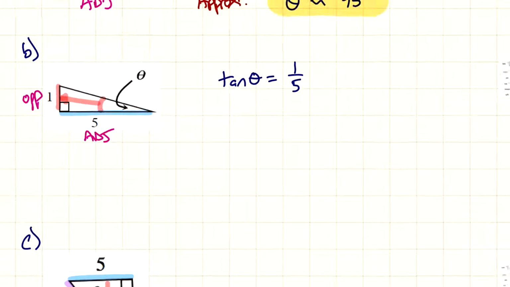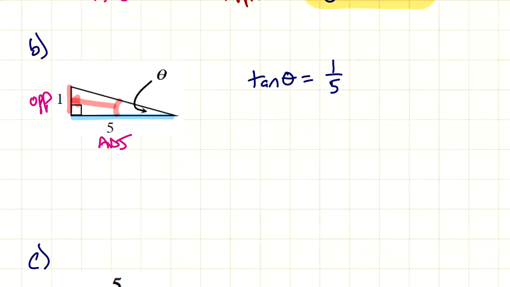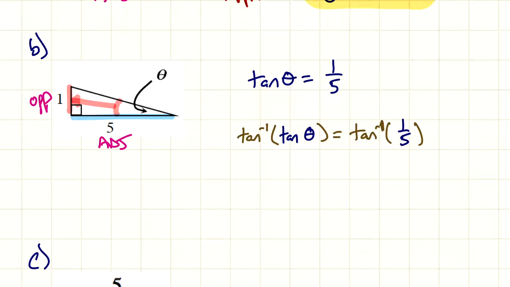All right, so similar to the previous problem, I'm going to use inverse tangent. You'll notice how I kind of just set it up. I just put that on both sides, and then I fill in the parentheses, the two parts. I'm just putting that there, and the fraction over there. And then magically, the inverse and tangent just kind of go away, which is nice. But on the right side, the inverse tangent sticks around. All right, and then that's it.